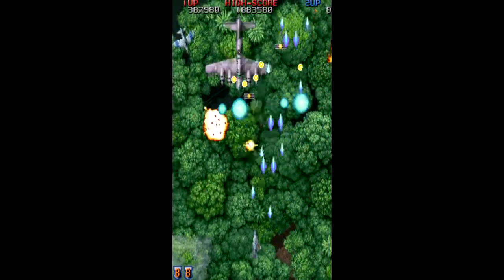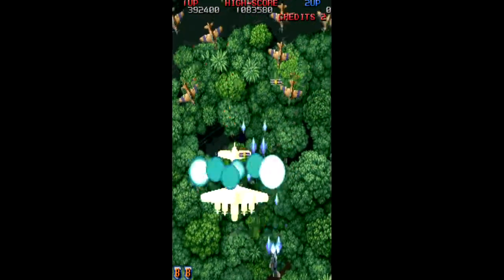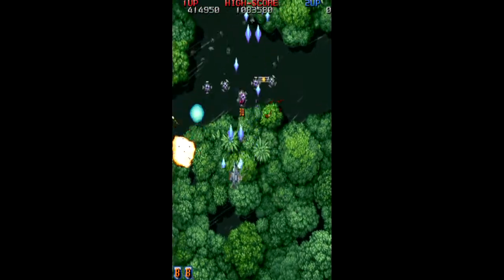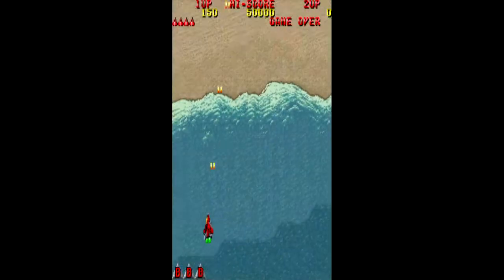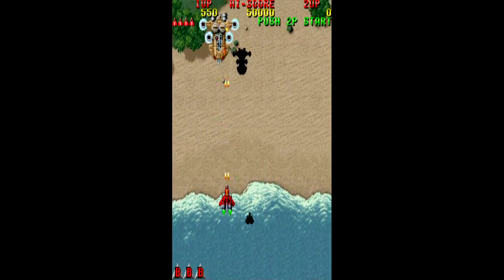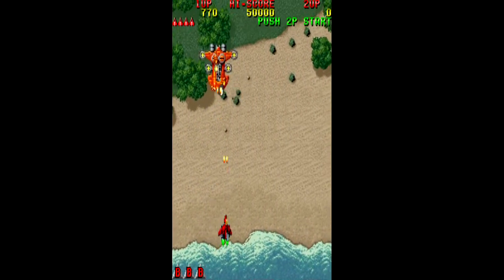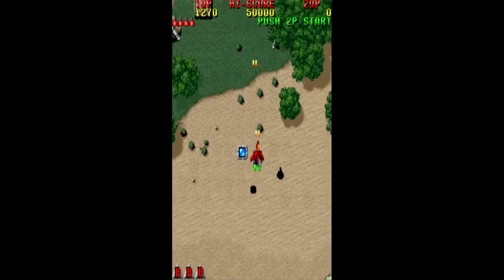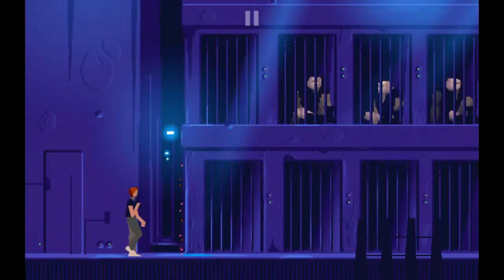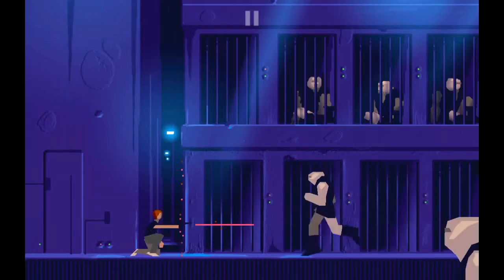Raiden Legacy also works fine. You'll just need to use the touchpad to navigate the menus and use maybe the finicky drag to switch between the different Raiden games. The gamepad and buttons can be used with or without the autofire enabled. Again, the main issue is to actually spend your credit in order to continue a game. Another World works great with the directional pad and buttons.